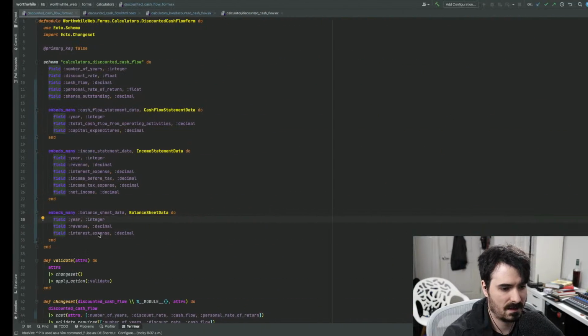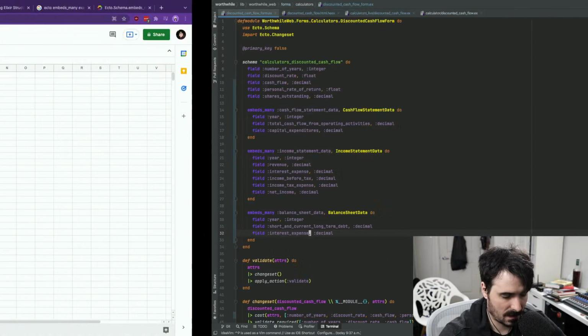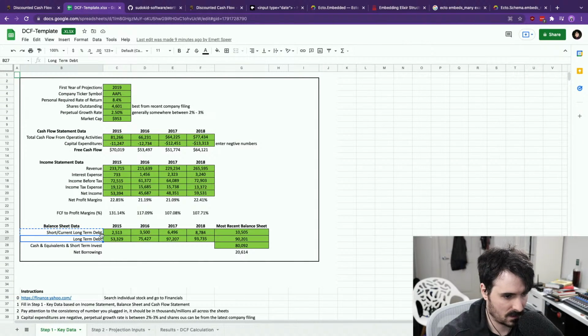The rest of them I think are calculated later. Short and current long-term, term debt. And then the other one is going to be just long-term.